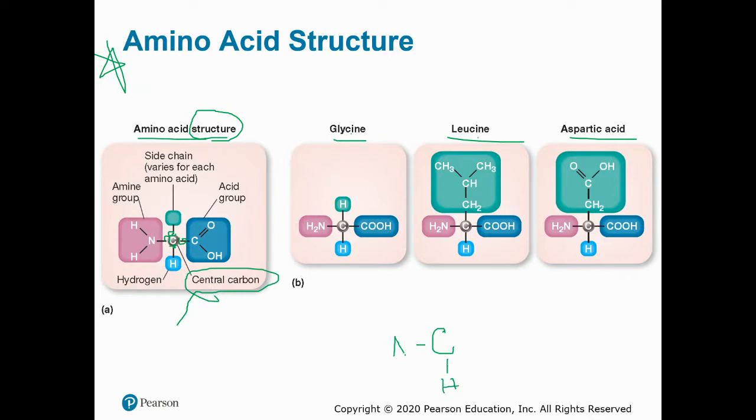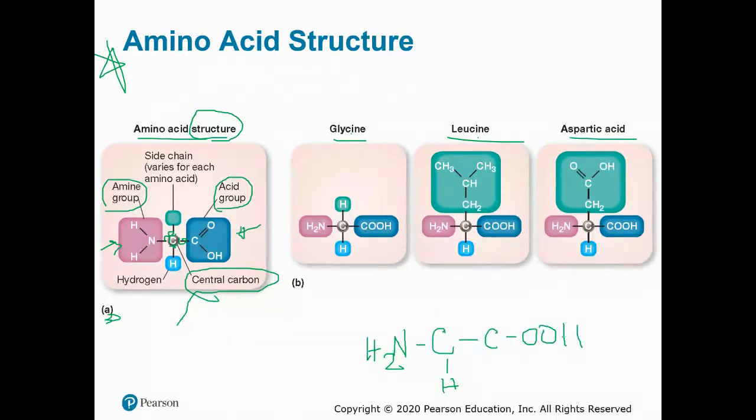Then it's also going to be attached to what we call the amine group, which is a nitrogen and 2 hydrogens. So over here in example A, here's your amine group, highlighted in pink or purple. And then they're all going to have this acid group, which, remember, we saw with our fatty acid chains. This is called a carboxyl group, where you have a carbon bound to an oxygen and an alcohol group. So it's called a carboxyl group. This is a carboxyl.